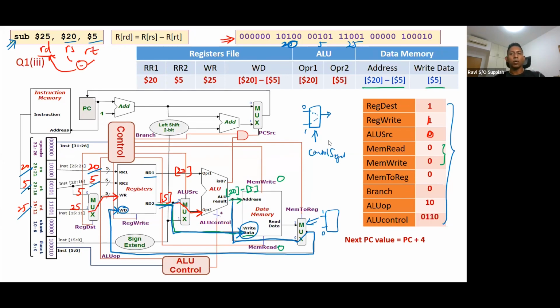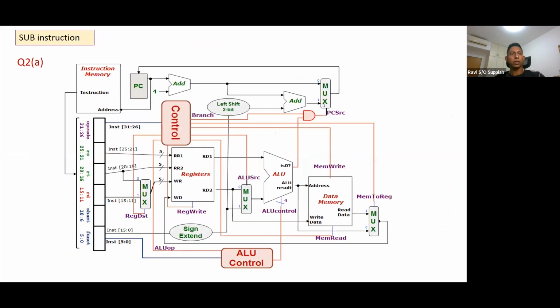Let me go on to the next question. This question is basically on the timing analysis. What we are doing is trying to get an idea of how much time the processor is going to take to complete certain instructions. Inside your tutorial documentation, the different blocks have been allocated different timings. We are supposed to analyze the total time that the different instructions are going to take. So let's look at this instruction here.